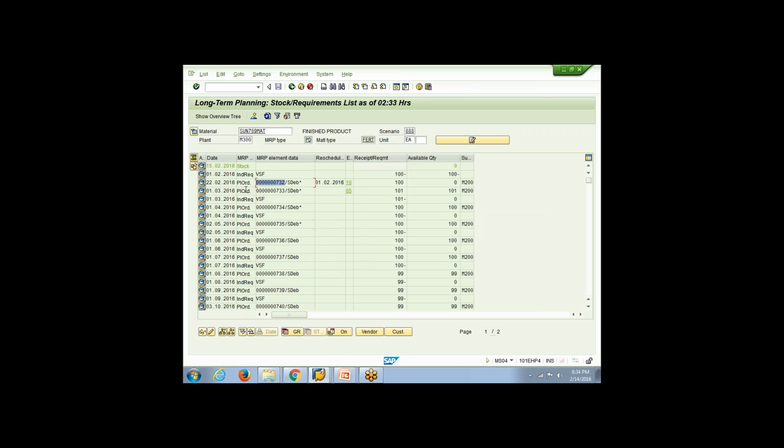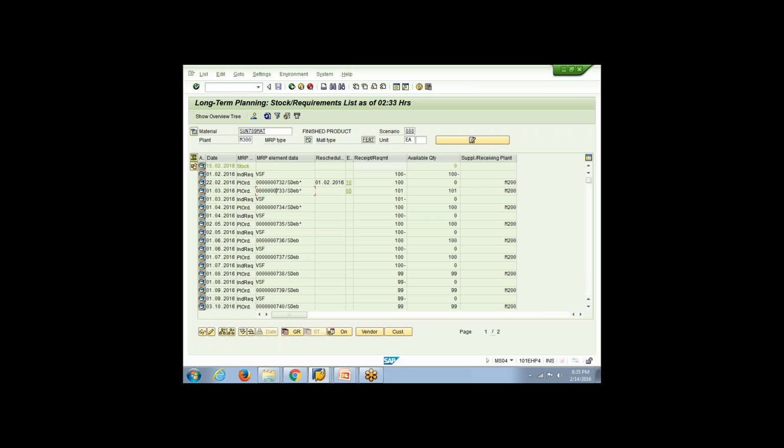And when I ran MRP last time, it said I'm going to get these receipts from another plant, which is obviously a manufacturing plant. So the selling plant in this case, which is our distribution center, is sending a signal, not yet actually sending it because we are still in simulation mode. We are sending that signal to M200, which is our manufacturing plant. Once the demand signal goes to the manufacturing plant, they will run MRP and make their products, which we will look at in a few minutes.